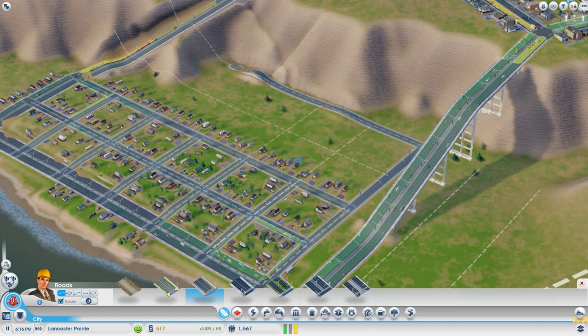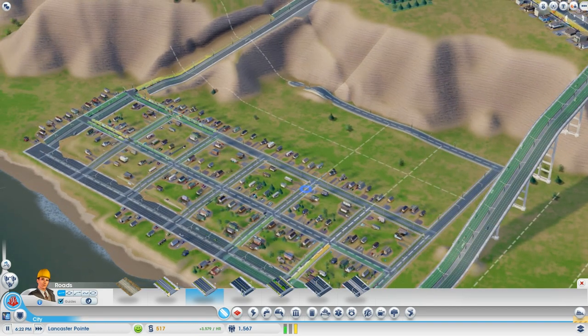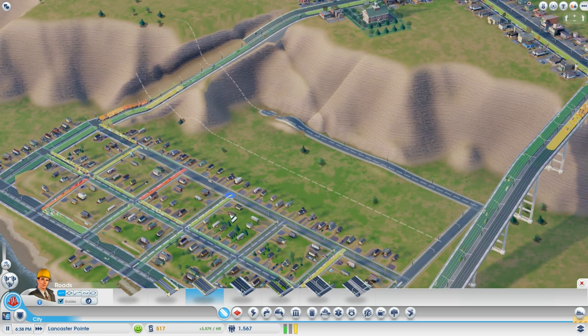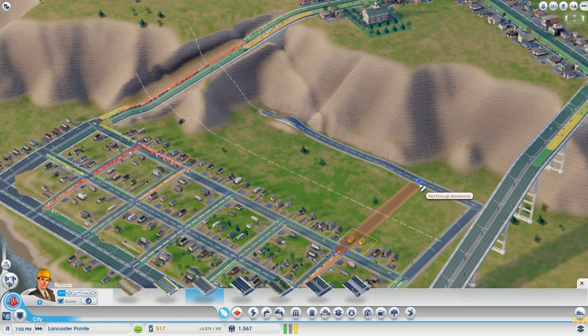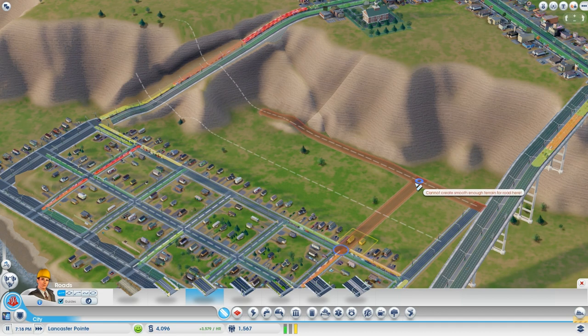Let's bring this across to about there. Connect. Oh, I don't have enough simoleons to link all of these up. Well, that was a derp. At least when we do get more simoleons, we can put down more zoning and we can hopefully bring more people to the city. It's weird. This was so easy in beta.